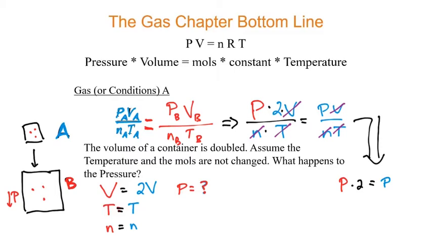What was I being asked to solve for? I wanted to know the pressure at the second conditions, PB. So right now I'm not there yet. What I would do is divide both sides by 2, and I would get that my new pressure is 1/2 my starting pressure. Holy monkeys, I've now actually quantified how much the pressure decreased using the ideal gas law. That's the point of that. That's why this is kind of neat.